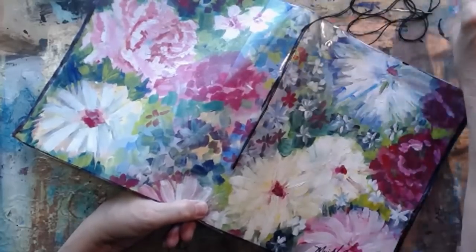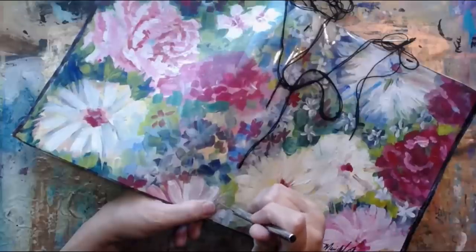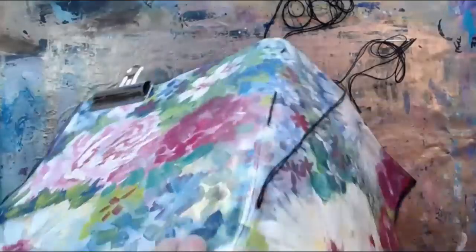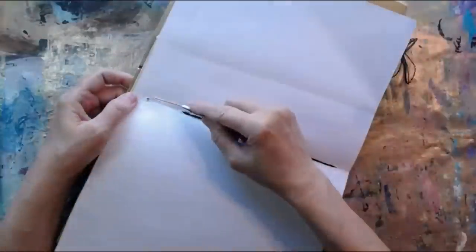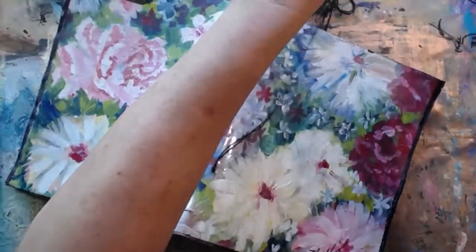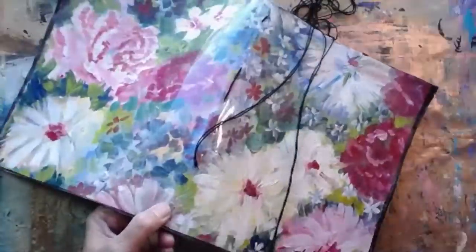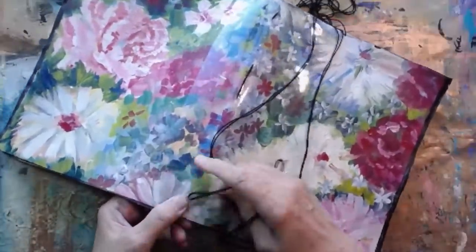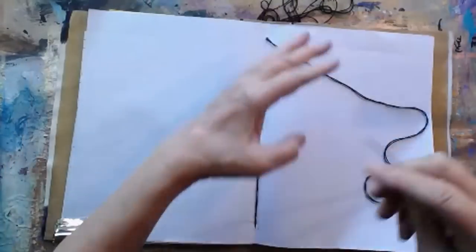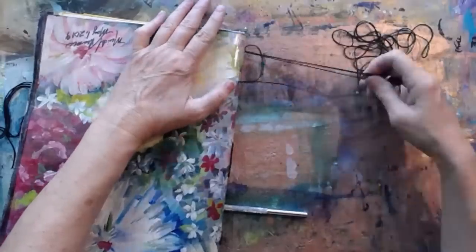I'm looking for my needle here. See if I can go back through this. I think it's this one. Which one was it? I'm having some issues with that. I get it through. All right, hold it right there. Get my needle ready. Put it through there. The tape closes in over it. There we go. That went through fine. I just needed a bigger hole. There we go. Now, pull your thread back through. If you feel a knot coming on, just gently pull it out, pull it away. Don't tug on it.